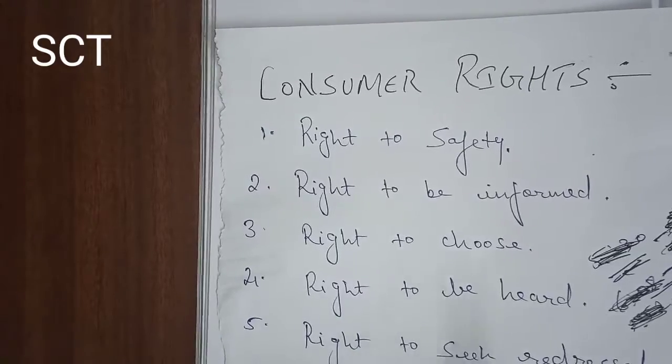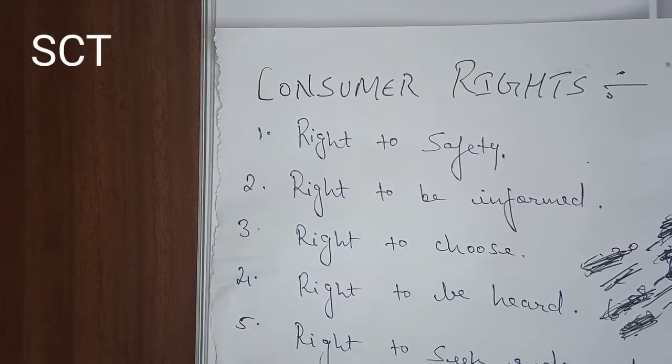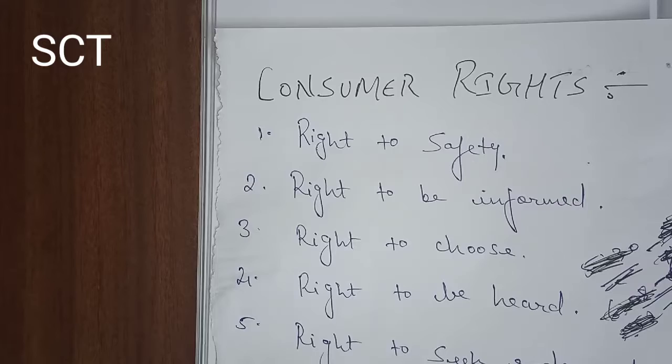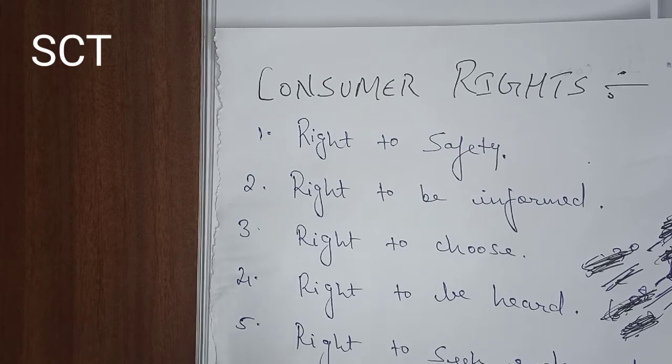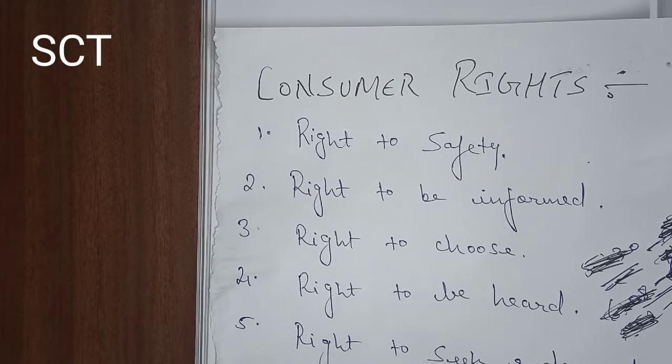Hello friends, in today's video we are going to study consumer rights and consumer responsibility. The Consumer Protection Act has provided 6 rights to the consumer so that the consumer can use them at the time when they have been exploited by the business concern or the business people. So they can use this right and get justice and the various reliefs available through law.